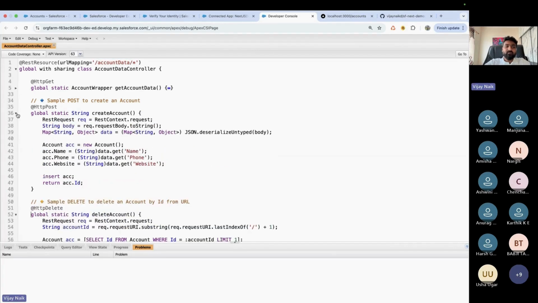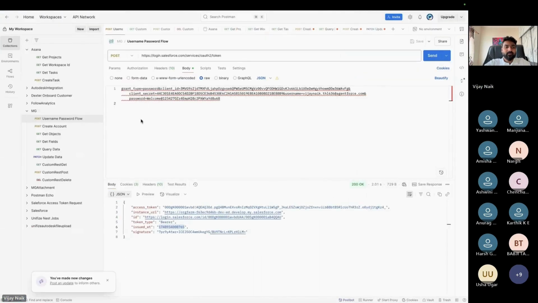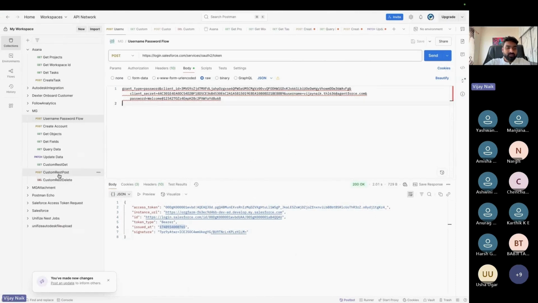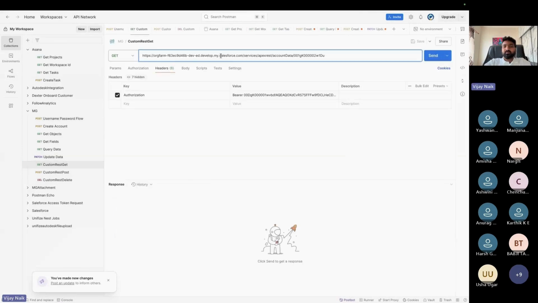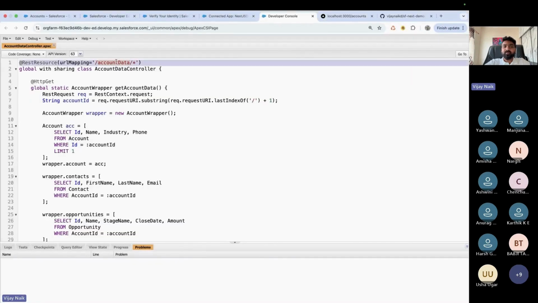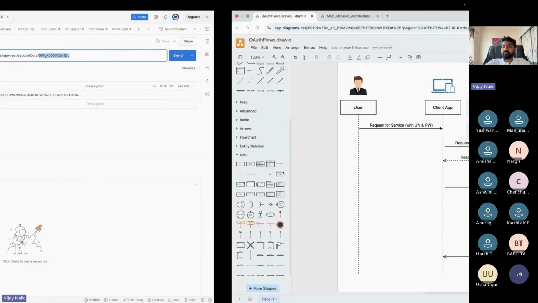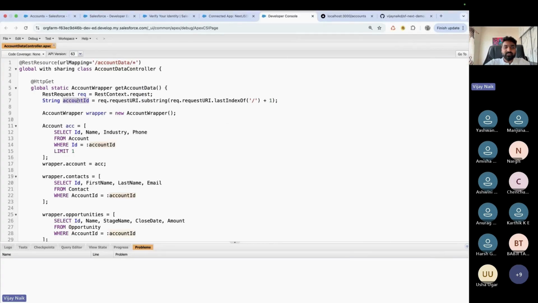Once you have written this, you need to test it. So again, go to Postman. I have created a custom get here. The endpoint would be almost similar. The base URL is the same. Base URL is not changing. Then /services/apexrest, right? And then accountdata. Account data is the URL mapping that we have provided, right? Whatever the URL mapping is, you will include it here. And I'm saying get data for this account ID because we need the account ID to get data, right? You can see it is extracting the account ID from the request URL.